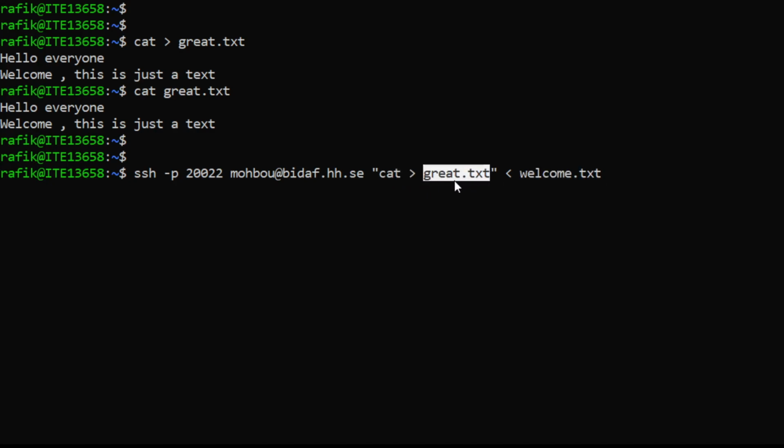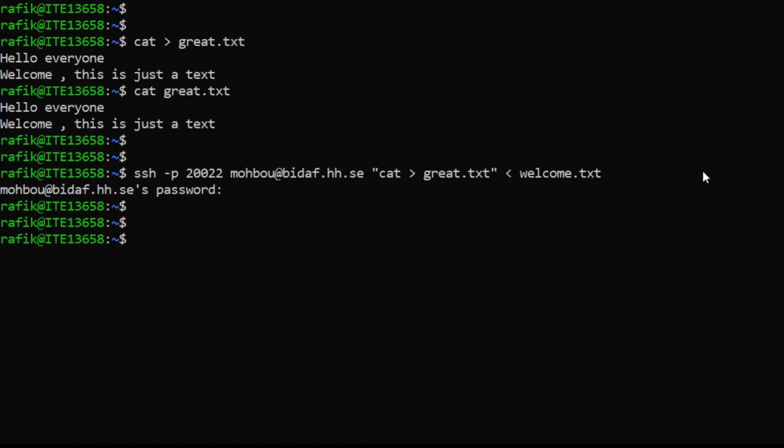So there will be a file called great.txt created on the remote server, and it will contain the same text as what we have here on our local machine in this file, welcome.txt. Okay, so if I run this, now let's log into the remote server just to see if there is a file that has been created called great.txt.